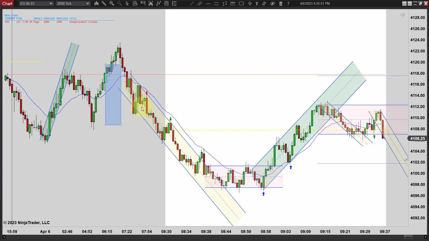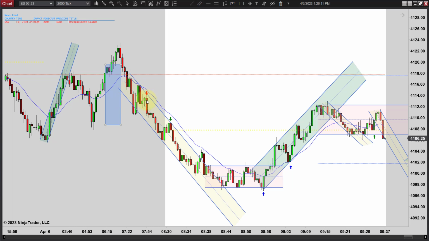You get a first entry, and then it tried to go higher and turns. I don't know if I'd go short down here. Maybe you still do. I like taking this one on the engulfing bar because it is a failed second entry. Technically, it's not a failed second entry long, it's just a second entry short.